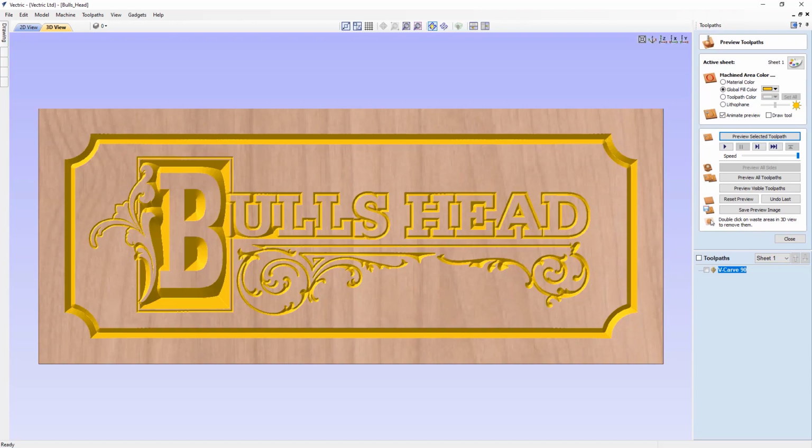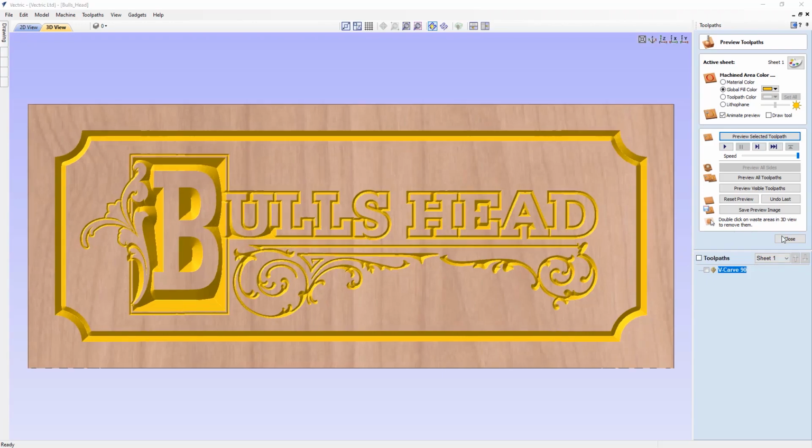So it's very important that your part looks correct at this stage. As you've seen, we've made several iterations to this part, and we've previewed those changes until we like the look of the preview. Now, the toolpath preview shows you an accurate representation of what we would see on our CNC machine if we were to go ahead and run these toolpaths. So if something doesn't look as you wanted it here at this stage, you can, as you've seen throughout this example, go back and make edits to the vectors or the toolpaths and recalculate them until you are satisfied with the results that you see here in the toolpath preview. And that's what makes this preview such a powerful tool.